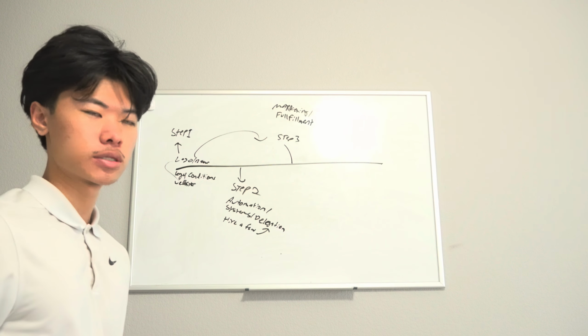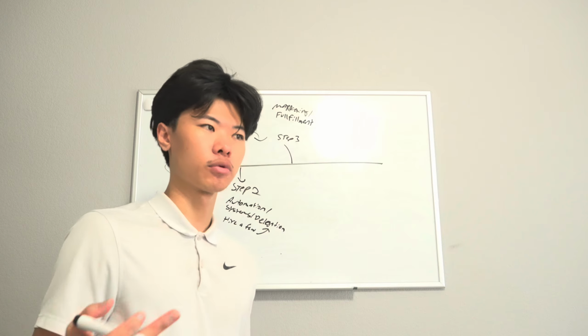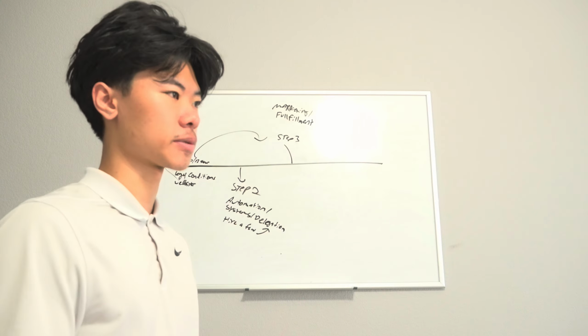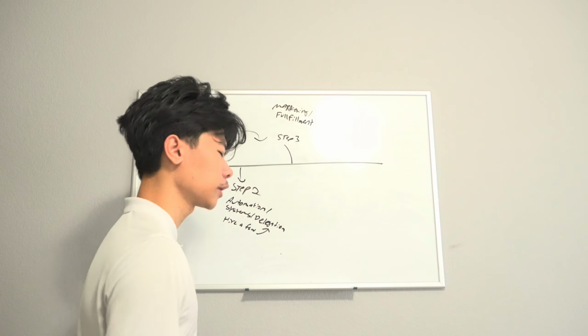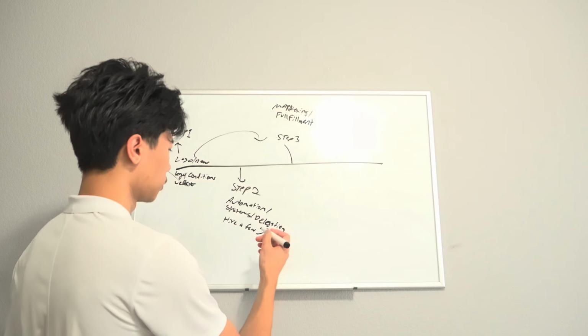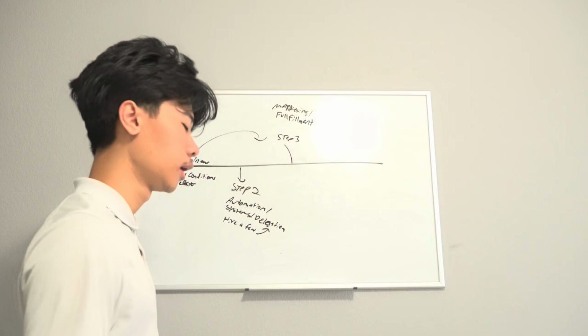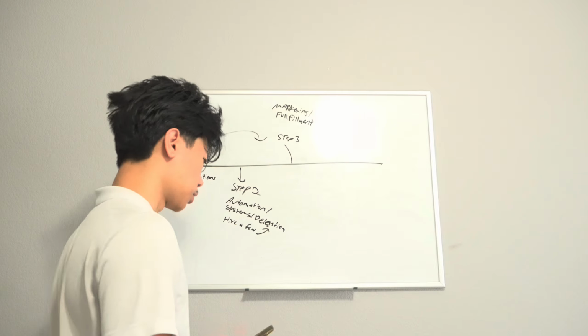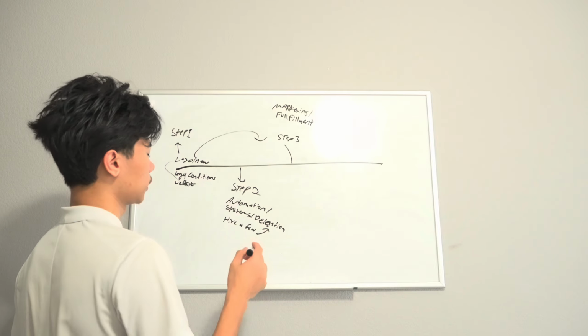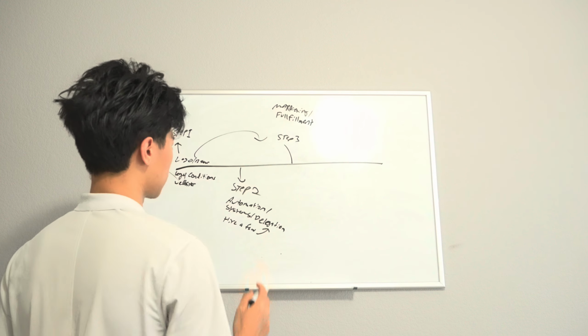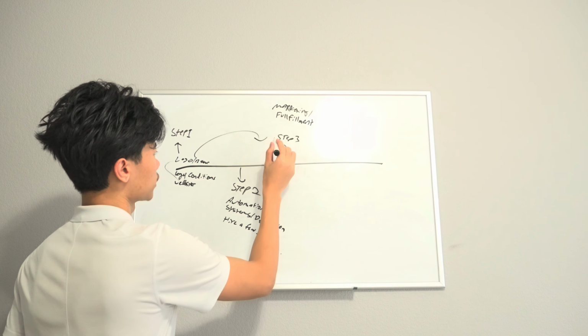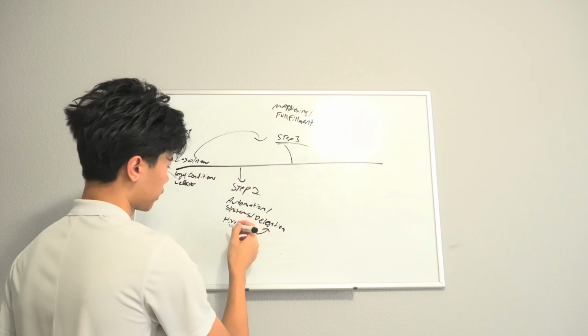Because look, automations using AI are obviously going to help you replace so many things in your business, but you're still gonna need some people, right? So this is what you need to do. You need to have a few people that can help you delegate a majority of your time. Then you also want to find out the ways to delegate your time, right? So I know step three is marketing and fulfillment, but we're just gonna write this down here, right?